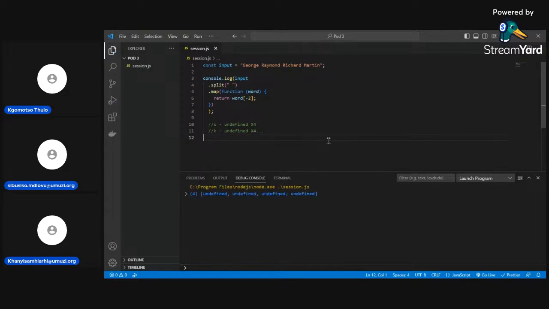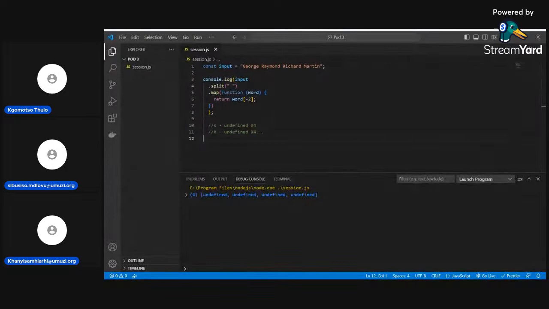And then okay, so this cannot be joined because there are no strings there. Okay, that's fine.